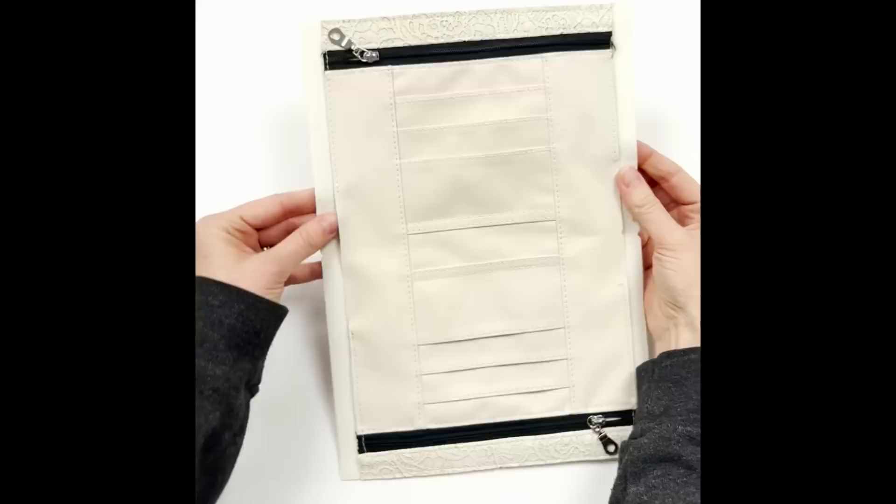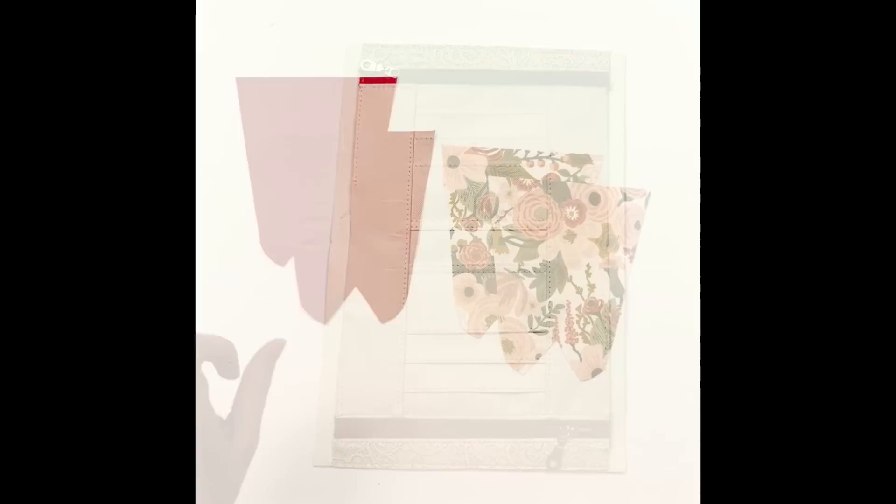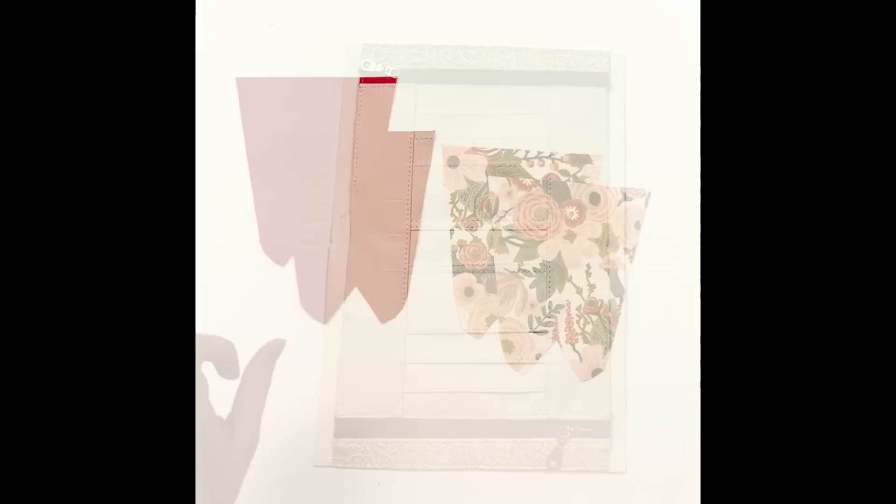For the vinyl version, we're right at the same step. The only difference is this edge is raw, not folded. I added a little marking here — when we fold it over again, you won't see this edge in the final construction of the bag. Now we're going to assemble our side gussets.